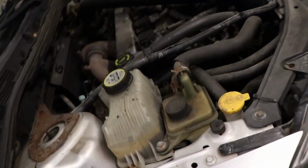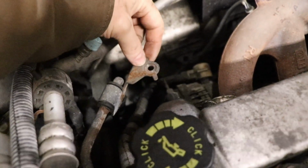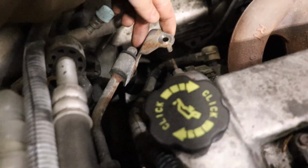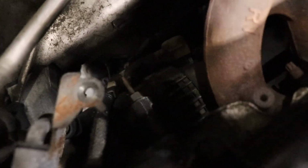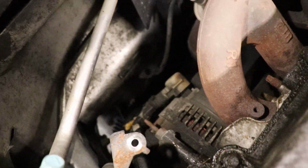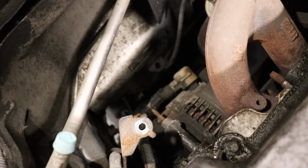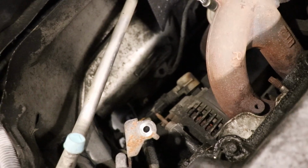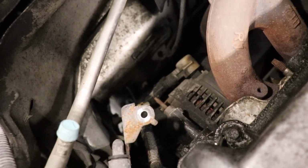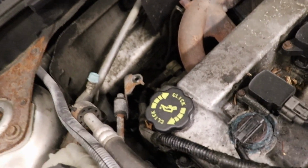I'm gonna have to get up under here and take the belt off. The fun part, another thing I've already taken off, there's a bracket that holds this AC line to the head. I've taken that off, but the alternator's right down there. There's a connector on the back, there's that power wire right there, and the bolts. And there's apparently some kind of bracket down under there that supports the wiring. So I'm gonna have to take that off and try to snake it up and hope it comes through this hole or comes out the bottom.